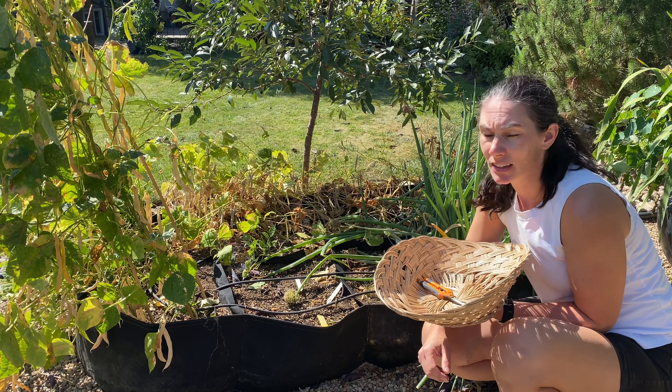So here's the bucket of black turtle beans that I picked. I had to switch out of the basket because some of these look like they're just going to pop the beans right out of them without too much effort, and I didn't want to lose beans out of the little holes in that basket. As I was going, I cleaned up the plants and put all the old plant matter in here and that'll go in my compost. It'll be good for the compost to get some browns in there - I'm running low right now.